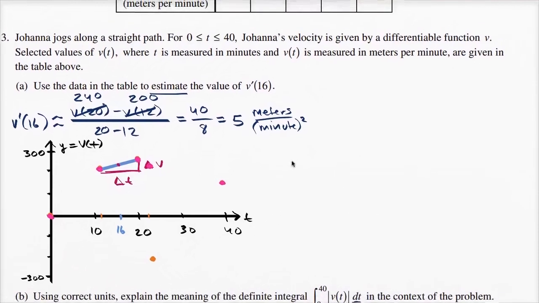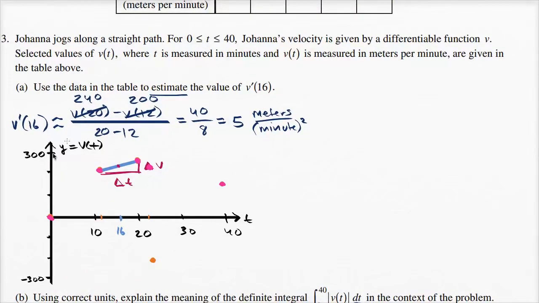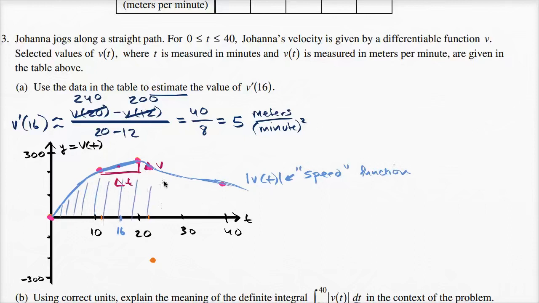We don't know the actual velocity function. It might look something like this. It goes like that. Maybe it dips down. Or I should say the speed function. We don't know the actual speed function. So this is the absolute value of v of t, which is the speed function, you could say. If we wanted to integrate it, we don't know how to do it exactly without knowing the exact function. But we can approximate what the integral is going to be with a right Riemann sum.